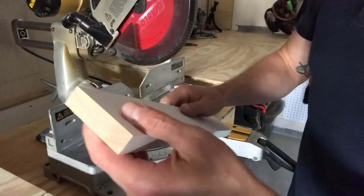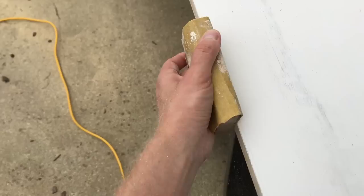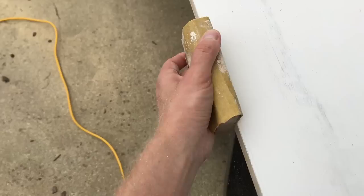As for working with pre-primed pine, it's a lot like working with any other wood. It cuts like pine, so you should try to avoid splintering and blowout. I'm convinced that the primer layer actually gives it a slightly cleaner cut. New cuts should be sanded, especially rips, and edges should be eased to hold paint better. Otherwise, the stuff paints beautifully.